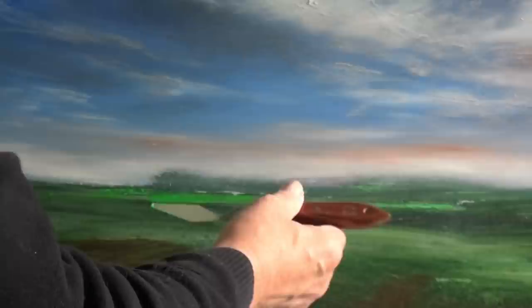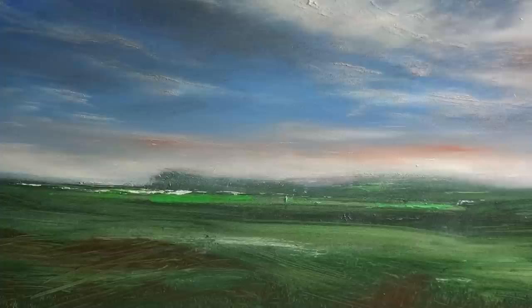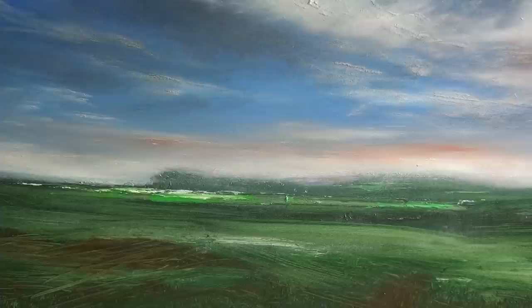And all I'm going to do is, this is where I call it painting nothing. That is where you just put in the odd highlight, which to the eye will look like something. It may look like water, it may look like a field that has been ploughed and it's just chalk showing through, or a lighter coloured crop, something like that. Who knows? It doesn't really matter, as long as it catches the eye of the viewer. That's the beauty of painting in the toneless style, and also imaginative style, is that I don't have to make this look like anywhere. Just double check I'm not in the way, and that you can see what I'm doing.